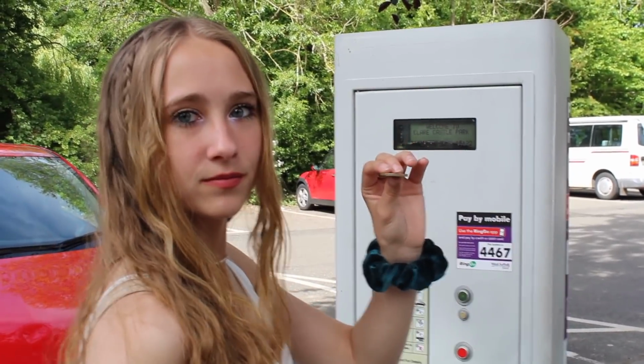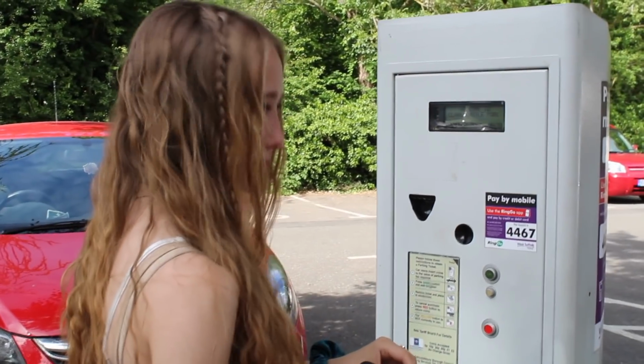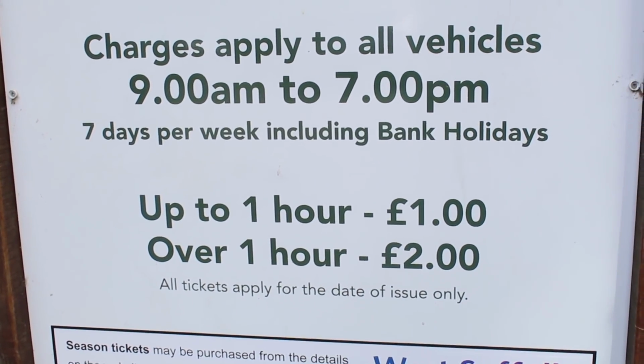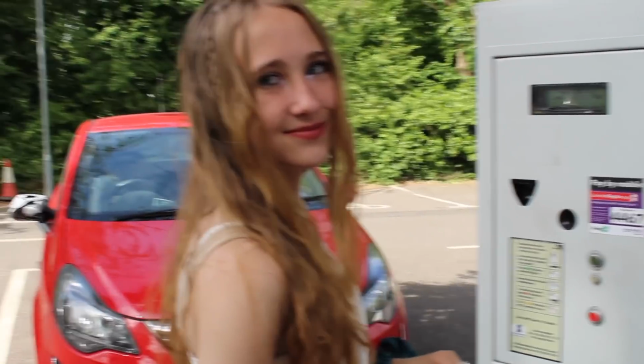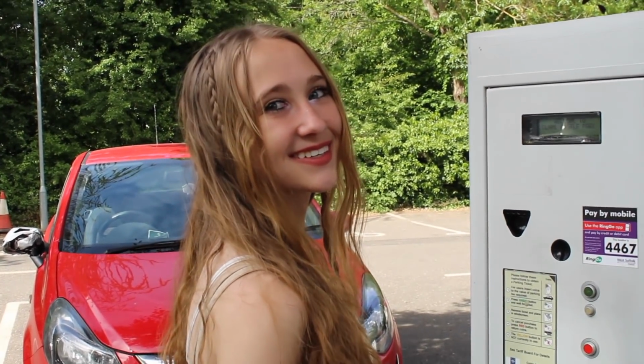All right, guys, so we are here to pay. And in most places, like I said before, you have to pay in the UK. So it looks like this one, this is really nice. Over an hour is just £2 because I've paid £20 to park before. So this is kind of nice that we're able to park, but we did find parking, so yay.